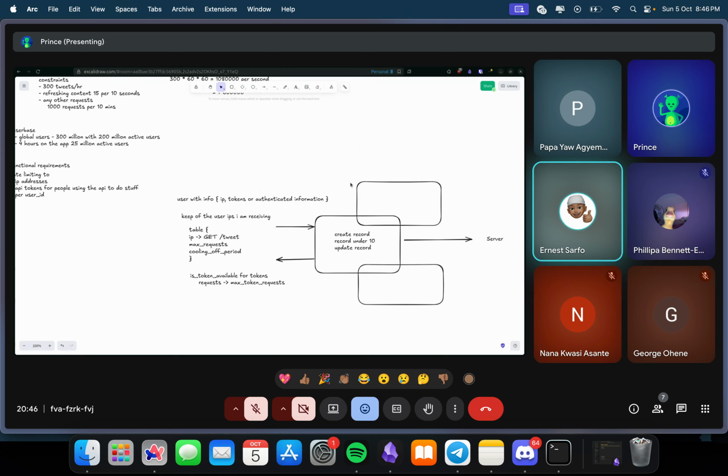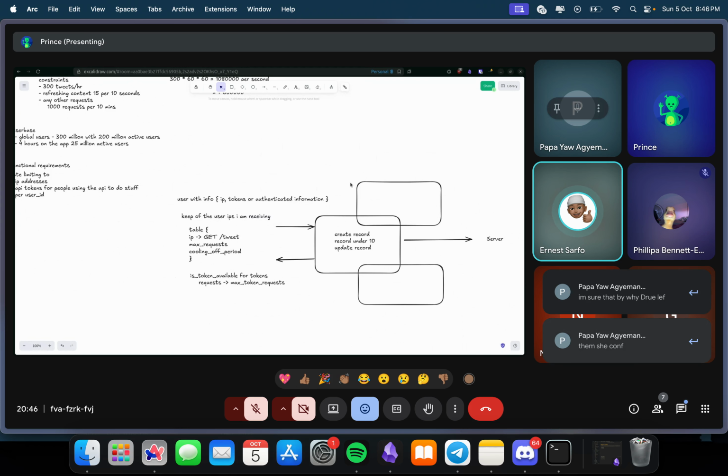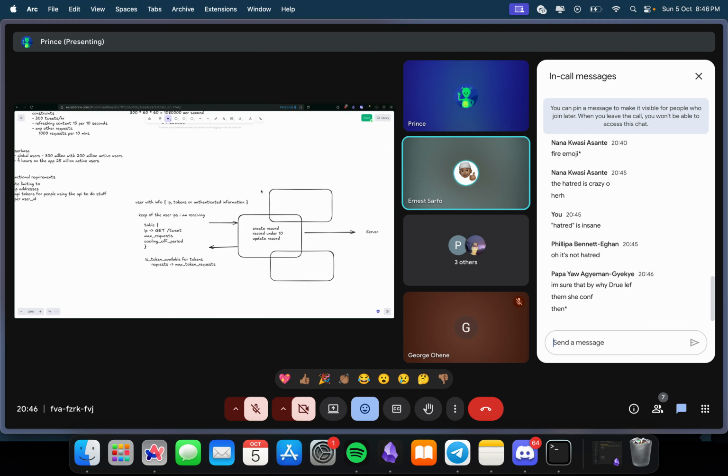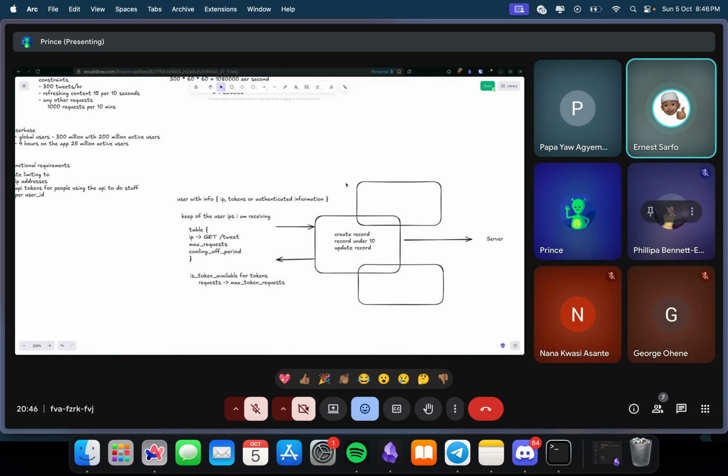No. But at the very least, your design should give whoever is looking at it some context on what we are designing. Because if I take a screenshot of this and put it in a group chat of maybe another developer and ask what they think this person is designing, they won't know that we are doing a rate limiter. The diagram doesn't really inform that this was a rate limiter.